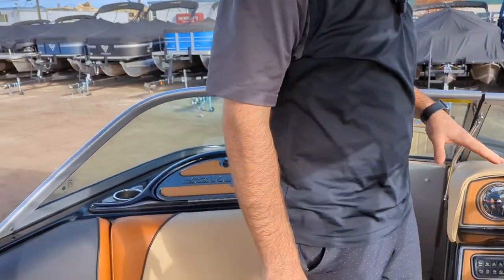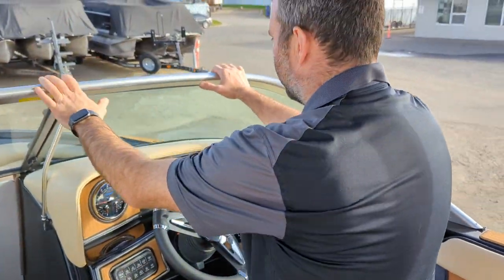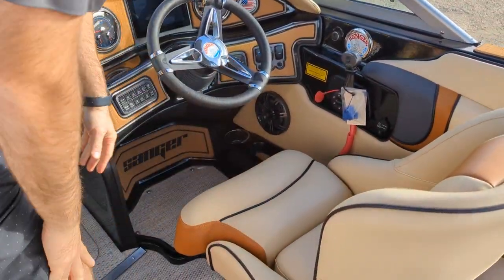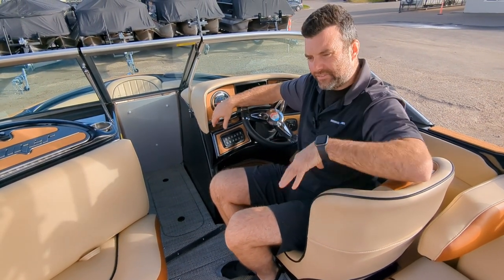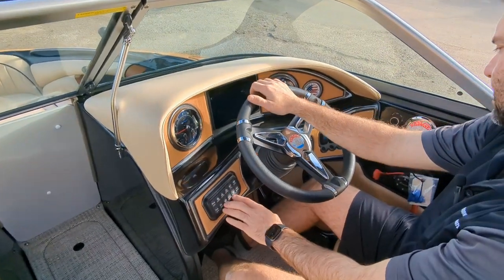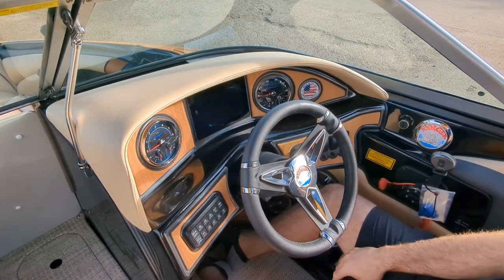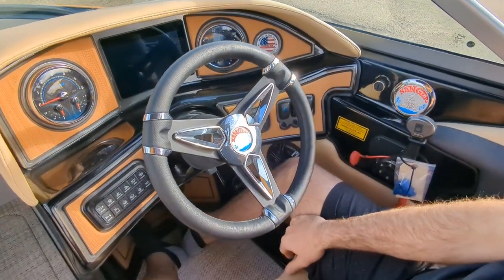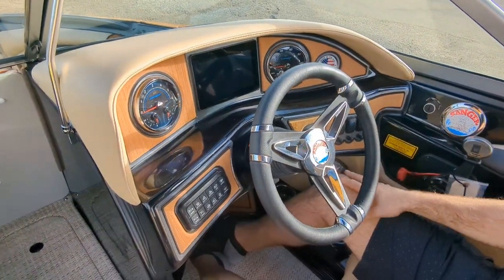In the main cockpit area, we got a bolster seat — the driver bolster seat. We love the bolster seats because when you're cruising and doing your water sports, you can see above the windshield. If you push back down, the other nice feature about the seat is that you can actually sit sideways, seat forward or backwards, unimpeded — there's no armrests or anything here. We have the tilt steering. All the analog buttons here, as well as on the dash display when you light it up, it has all the digital displays and digital buttons as well. You got your stereo override and connection switch. You also have analog gauges as well as a digital dash, which is super cool.